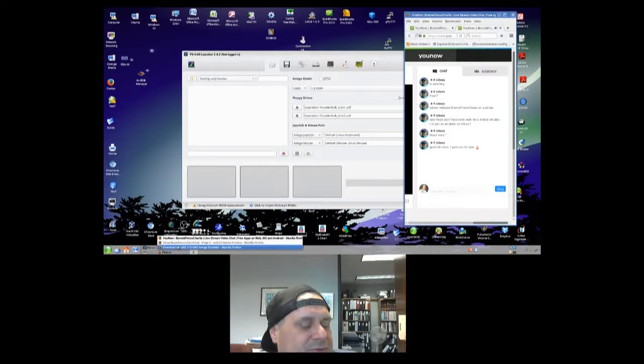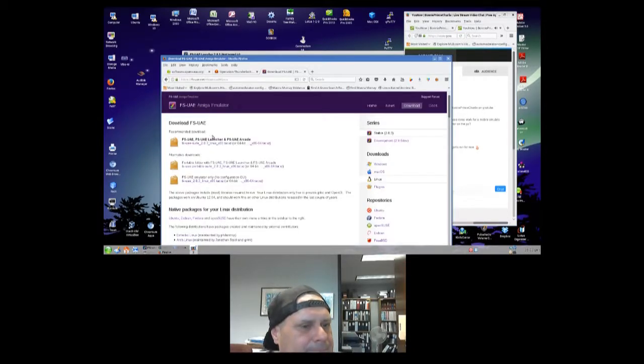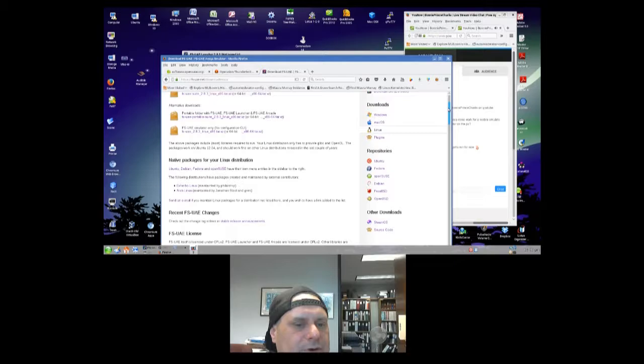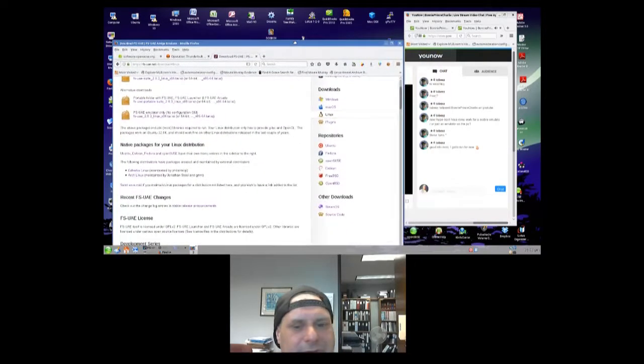So there's a repository made by the Amiga people that make the Amiga emulator for Linux. This is the graphical user interface front end for launching. It works a little bit different than VirtualBox does. And what you want to do is go to fs-uae.net, find your distribution or your flavor of computer, Windows, Mac, Linux, obviously not for Amiga because you don't need to emulate Amiga if you have an Amiga.